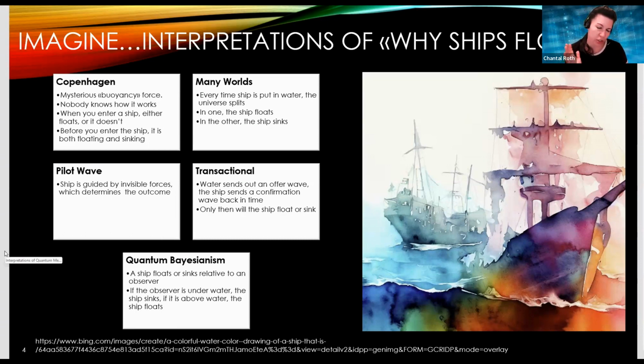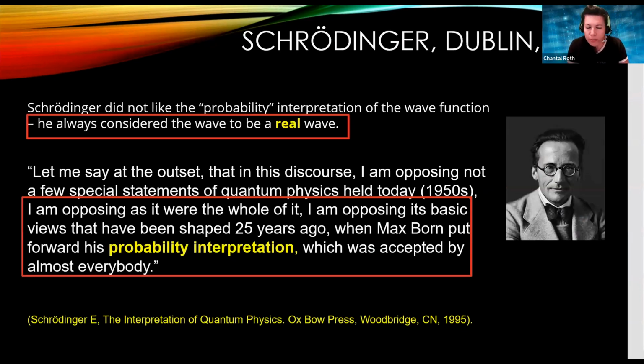So maybe it's not such a bad idea to really go back to these assumptions that were made a long time ago and maybe question some of them and revisit some of these models that were abandoned. And there are some smart people like Schrödinger. I heard he wasn't a very nice guy, but he was definitely very smart. He always thought the waves were real. And he was very much opposed to this probability interpretation, even though everyone loved it, but he was very doubtful.